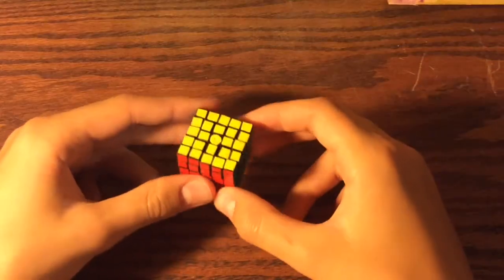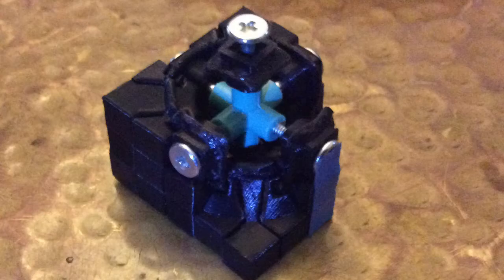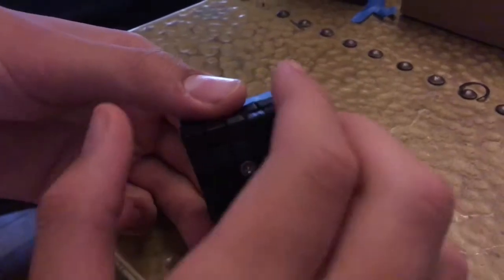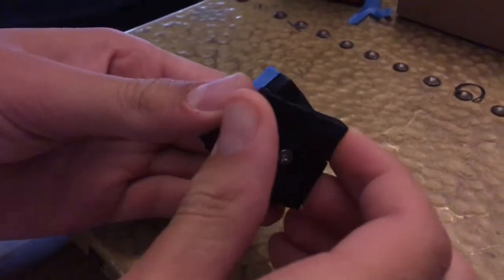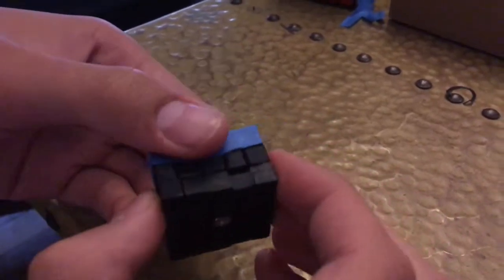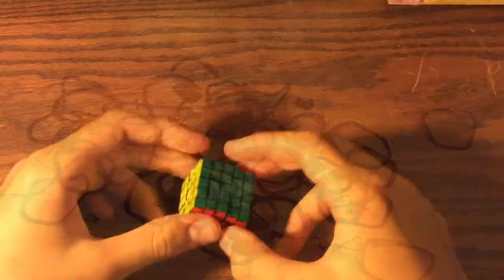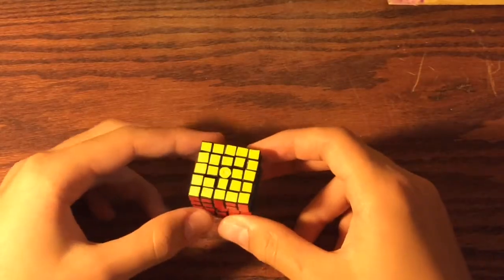Here's some pictures that I took at the start, midway, and near the end. This was just a progression of the puzzle. Another picture that I took was all the skirts that I removed off of the build plate. So I just had a pile of skirts beside my 3D printer.